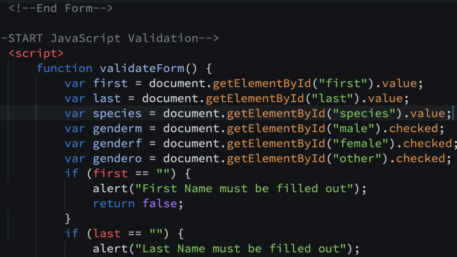And let me go back here, and refresh this page. And I'll try it again. Now, we already know the first two work. So I'll say Fanny Flipper. Now, I should get a message about species. And species must be filled out. So, the dolphin.